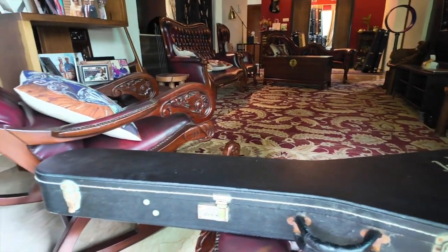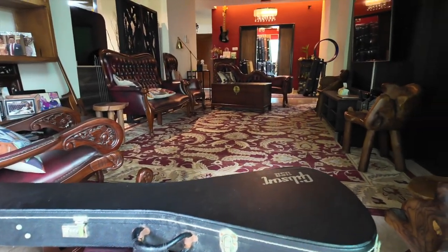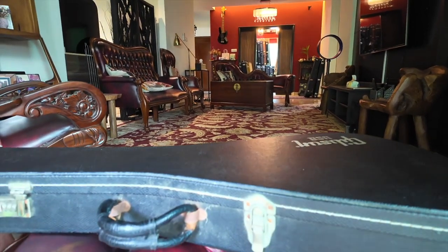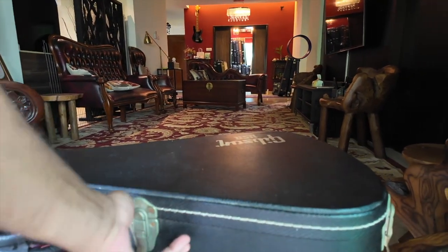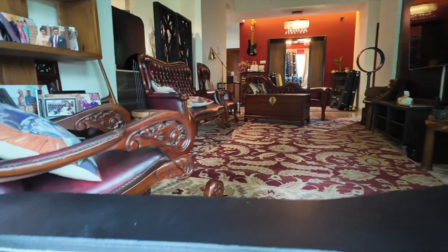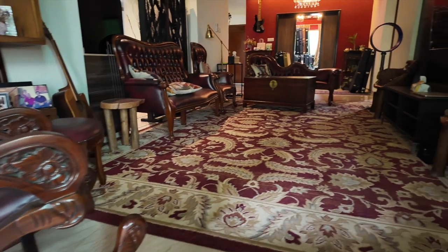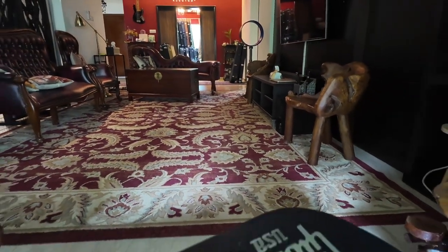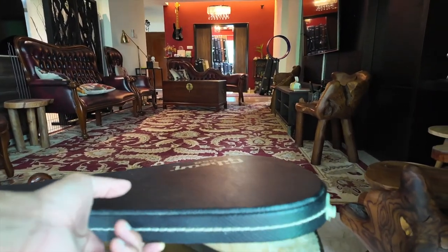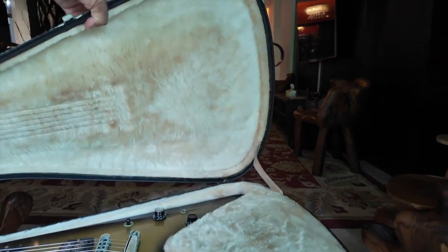Alright folks, let's round off part one with one of my latest acquisitions. It is, as you can tell, a Flying V by Gibson. The case has seen better days, but again, as seems to be the theme of these videos, this is no ordinary Flying V. It's not an Adam Jones. It's not that new $20,000 plate thing for rich people, but it is a Silverburst.